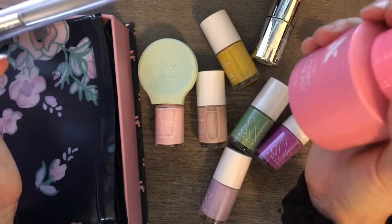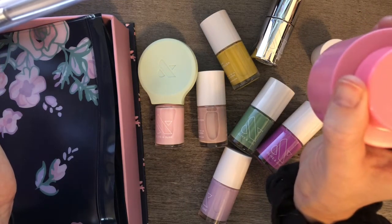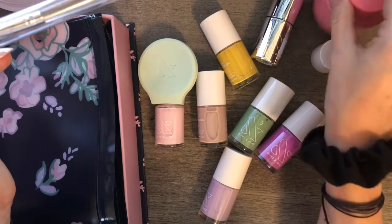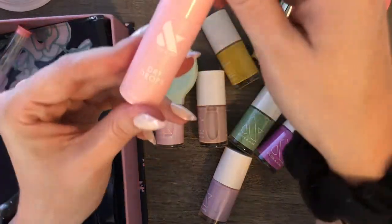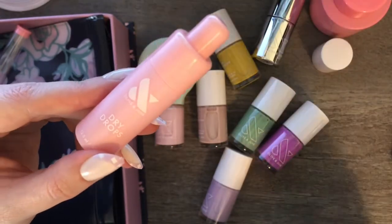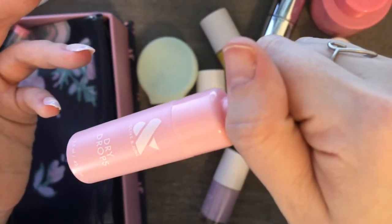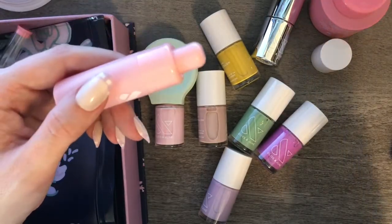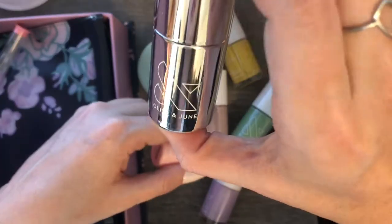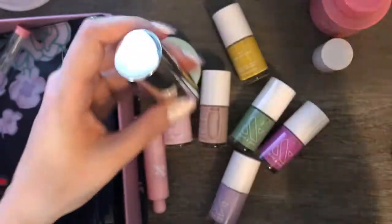They also say to wait 5 to 10 minutes between coats, which is going to be hard for me because I'm impatient. But then the other thing I wanted to know was how to use these dry drops. Basically, after you put on the top coat, you just put on the dry drops, and it's supposed to dry within a minute or so, and then you won't get smudges on top of your top coat. They also recommend putting on an extra coat of top coat every few days to make it last a little bit longer.